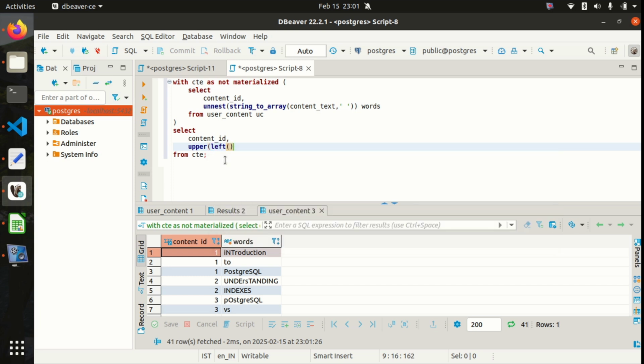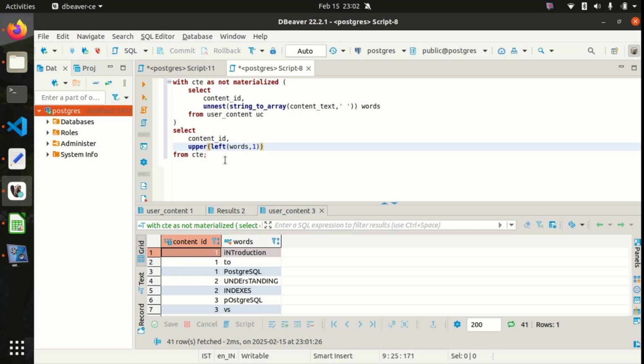Again, all these functions might not be the same in your database client. There might be some differences. Please do let me know if you are facing any difficulties. Word here is the word column from the CTE, and I'm going to use the first letter of words.